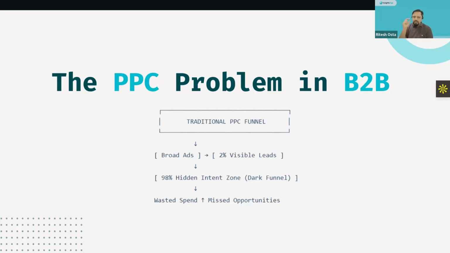So you're missing out, and all of you and your competitors are just fighting for those 2% of heavily qualified leads who are looking for that solution right now. So this kind of strategy creates wasted spend and missed opportunity. You are obviously targeting the lowest hanging fruit, which is good, but you are not thinking long term, and you're missing out on opportunities which you can convert, if not today, possibly 3 months or 6 months down the line, right?